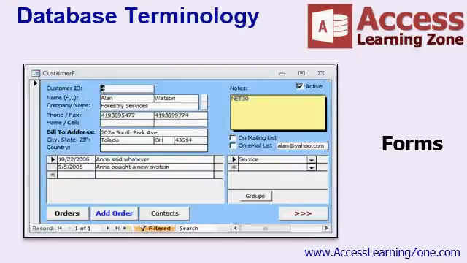Forms allow you to build a nice, user-friendly interface to work with data on the screen. Whether you're building a database just for yourself or for other people to work with, forms are a major time saver. You can display information however you want. You can include just the types of data that you want your users to work with. You can combine information from multiple tables, such as displaying a summary of a customer's orders on the customer form. You can secure your fields so users can only modify specific data and can only see other types of data.